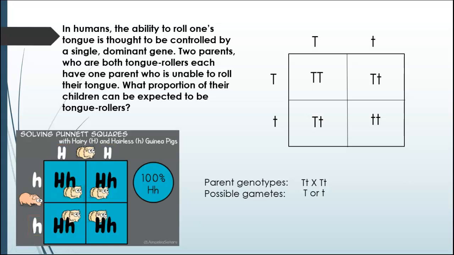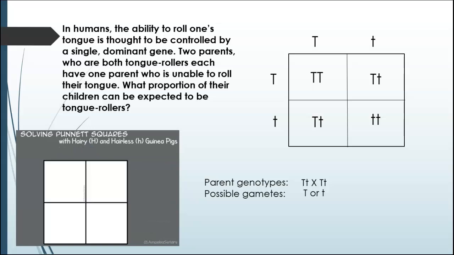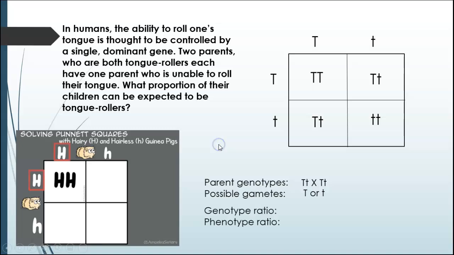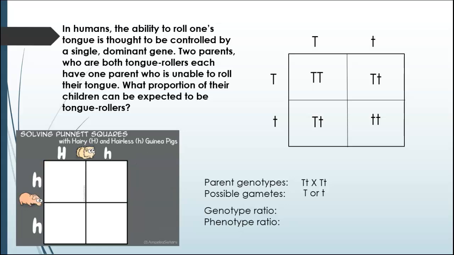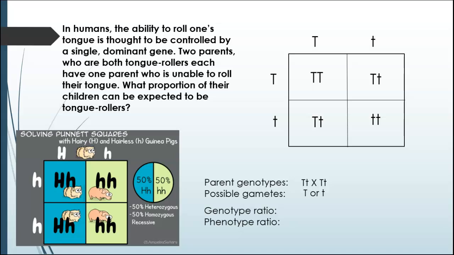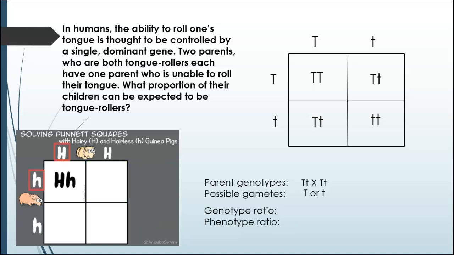Now, one thing I'm going to ask you to do, and I'm not going to ask you in every single question that you have, I'm going to ask you a lot of times to show me the genotype ratio and the phenotype ratio of the offspring. Here's something really important that I want to get across to you while you're working on this, okay? Just because it shows up 1 to 2 to 1 or 3 to 1 in terms of the genotype or the phenotype ratio, that doesn't mean if those two parents have 4 children, they're going to have those particular results.